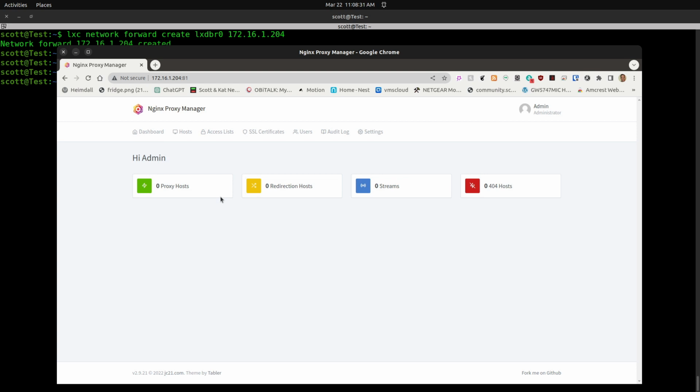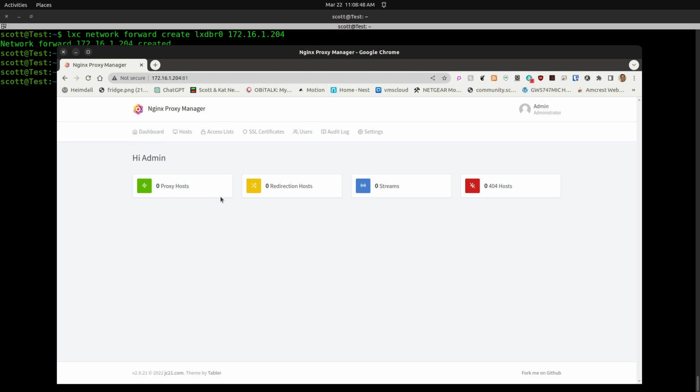So we'll create a couple of other containers, and we'll show that NginX Proxy Manager, since it's running on the NAT network, will be able to reach all of the other containers running on the NAT network, and you'll be able to serve those apps out.